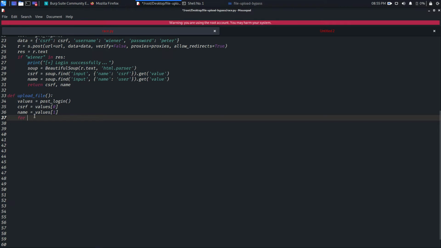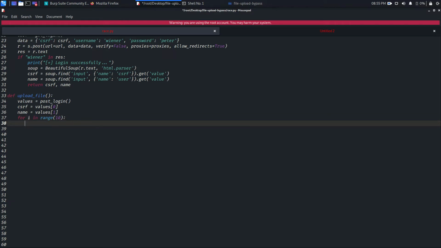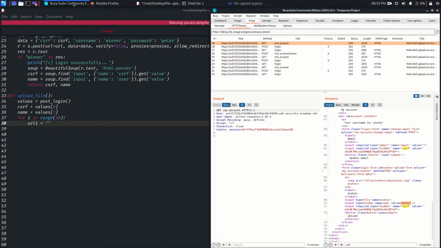So for i in range, let's say 10 times, what we need is URL1, let's say, and the value of URL1. So now we need the URL.